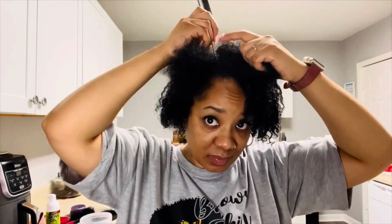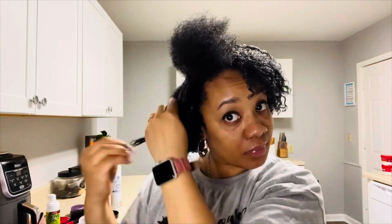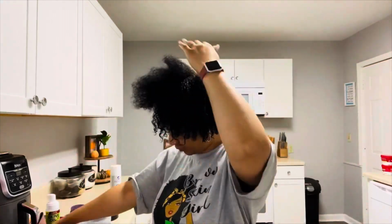Yeah, guys, so once I used the cream with the Shea Moisture, it was a no for me. It really didn't do much but just stick to my hair. It didn't really make no curl defined look. It was like matted and it was real thick and I couldn't get it through my hair how I needed to. I was just like, I don't know about this. I done used a lot of creams that was white, but this was real thick white and I couldn't get down with the cream. So the cream was a no for me.